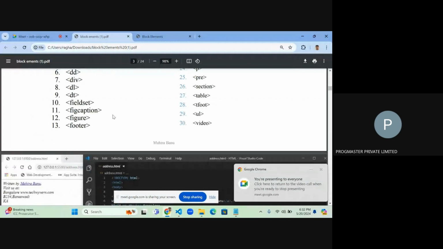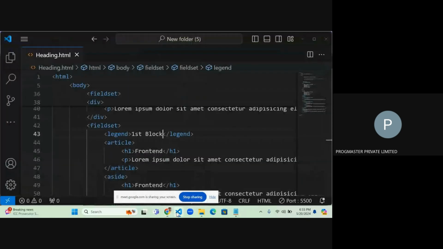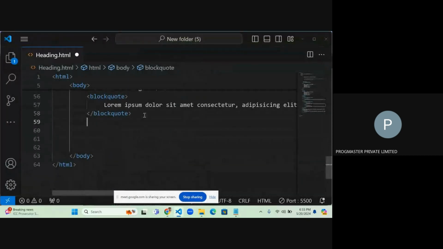And then the next one is the figcaption tag. The figcaption means figure caption tag is there. You know how to make images and all. So for example, what is the purpose of the figcaption tag now? It is used to give the caption of the images. How to give the caption of images now? For example, we have multiple images, and we have to assign every image a caption. Caption means image one, image two, image three, image four. Like that we have to assign the captions. There only we are using the figcaption tag.